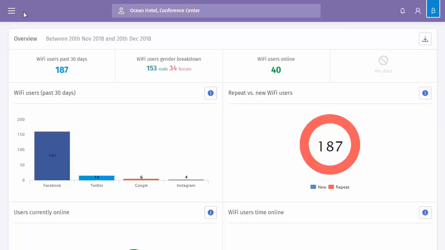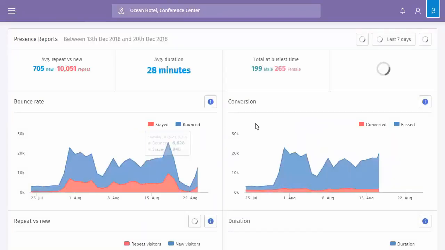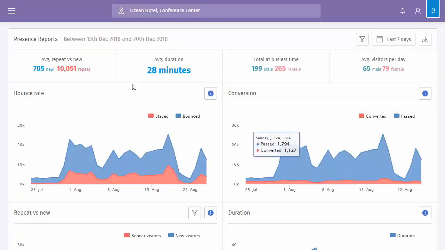You'll be taken back to the dashboard, but then once I click onto the flyout menu again, click onto presence, you can see not only do we have the overview reports, but we also get the real-time reports as well. So we can access both reports. So let's click into the overview report. The area will load. At the top, it's giving you the date range.